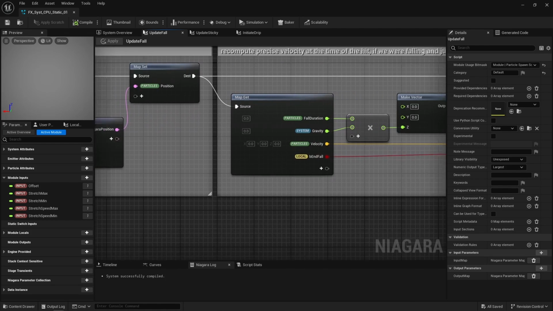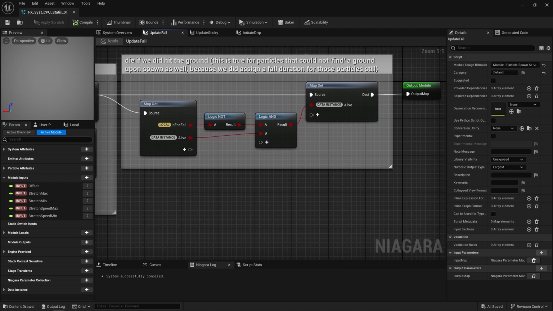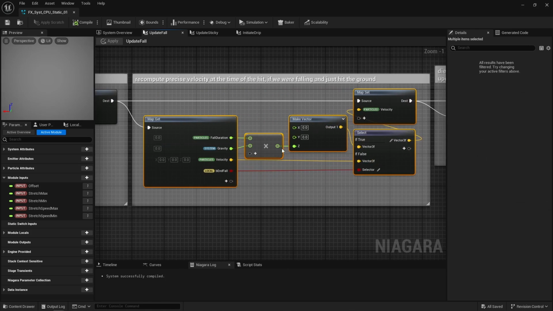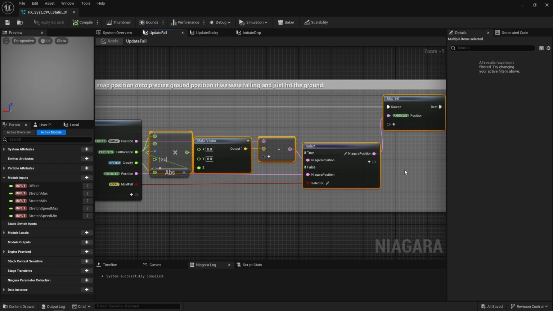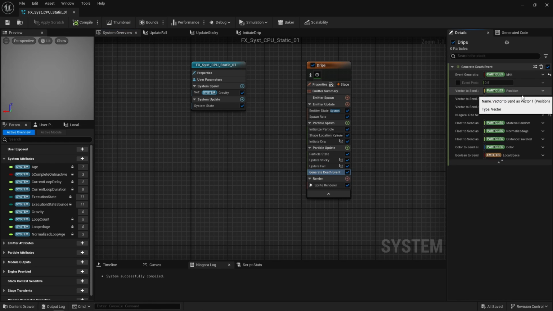Same for the velocity. It's not that big of a deal, but I ensure the velocity is also the correct one at the time of the impact. Finally, if the particle reached the end of its freefall state, I simply kill it. So you might ask yourself why I bother recomputing the end position and end velocity upon hit if the particle is killed. Well, that's because upon death I generate a death event, so I want to forward the correct position and velocity to particles I may spawn with that event.